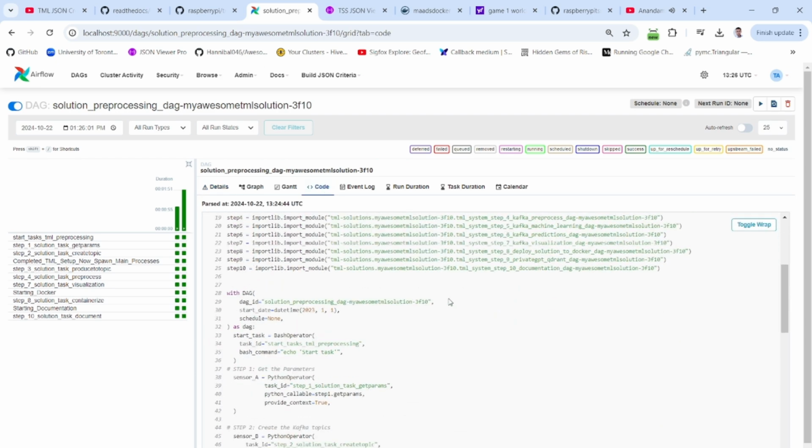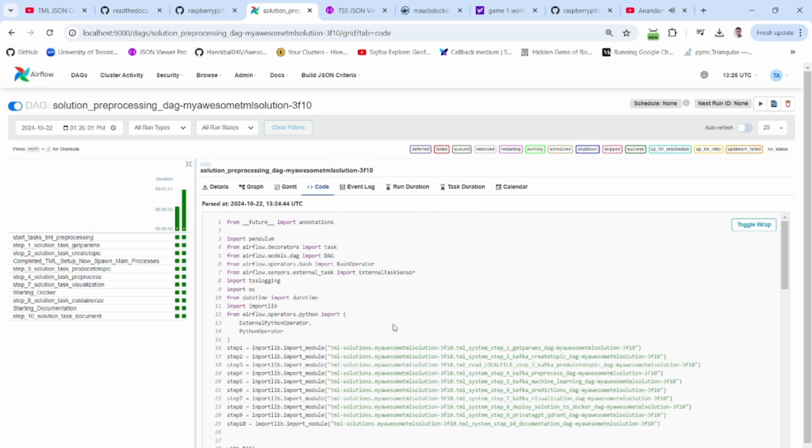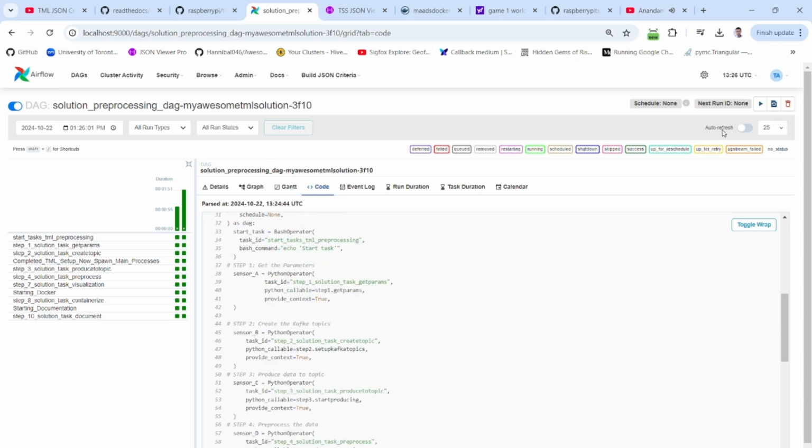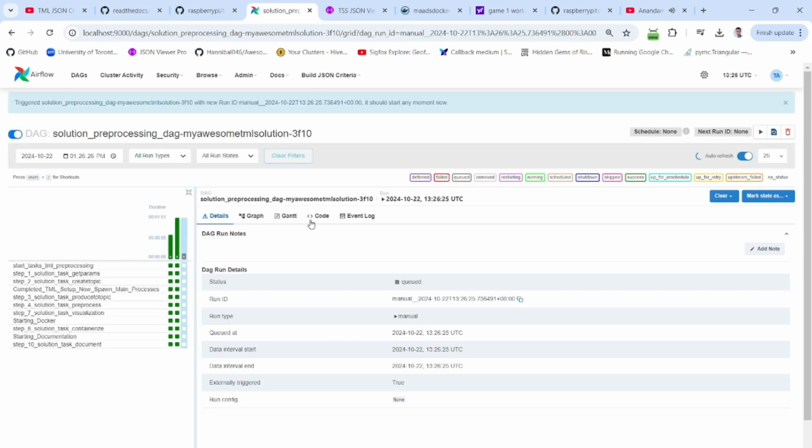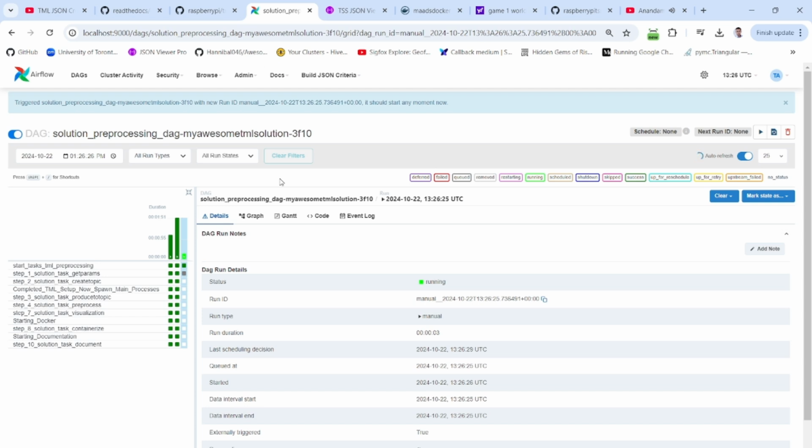To run the solution DAG, go to the DAG screen in the TSS and select the solution DAG you want to run. Click it. You will now be in the execution screen of Apache Airflow. Click the play button to trigger the solution DAG run, and then sit back and wait for your TML solution to be created. Your TML solution is now being created. You will see green lights turning on for each TML solution task. Note the tasks on the left side of the screen. These are like the recipe items in your TML solution cake. Once all of the lights are dark green, your solution has been successfully created.